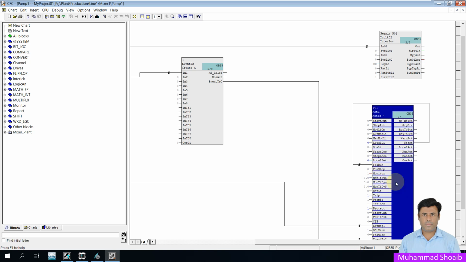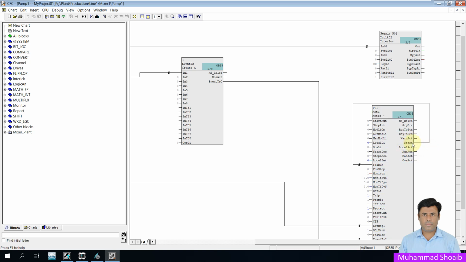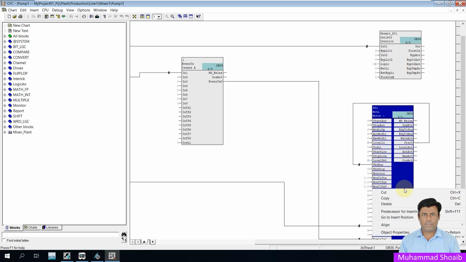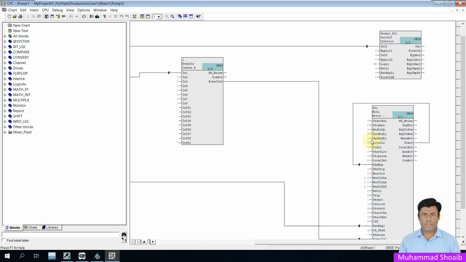We learned that if we want to historize the pump start feedback tag, we can go to object properties, then IOs, and enable the archive functionality. There are a couple of other methods also.